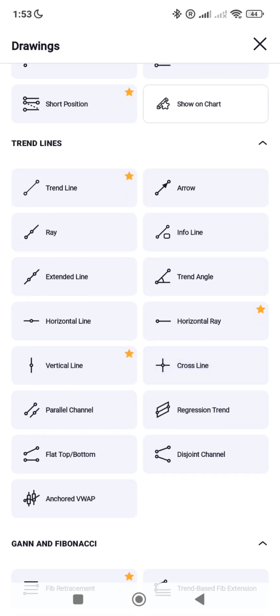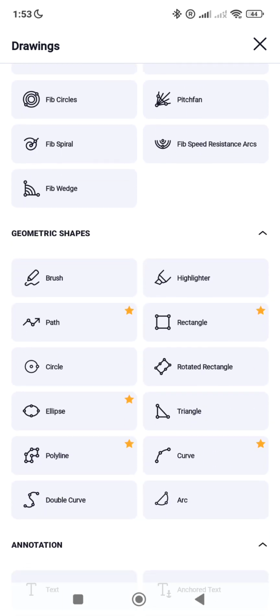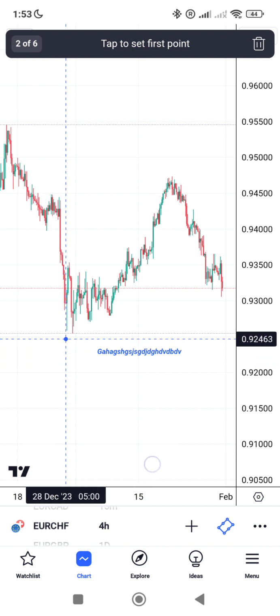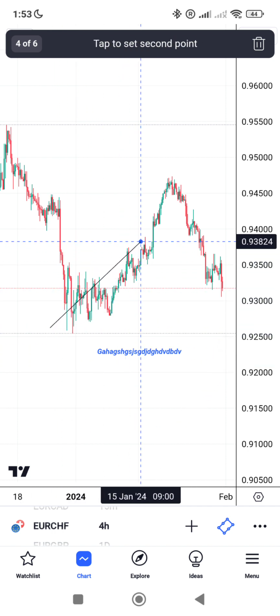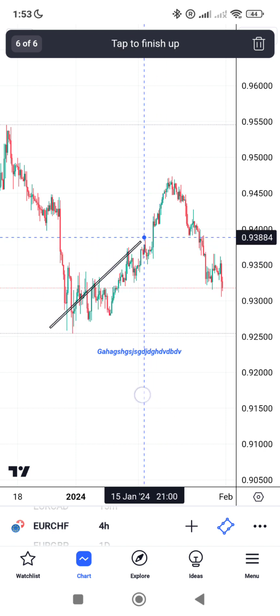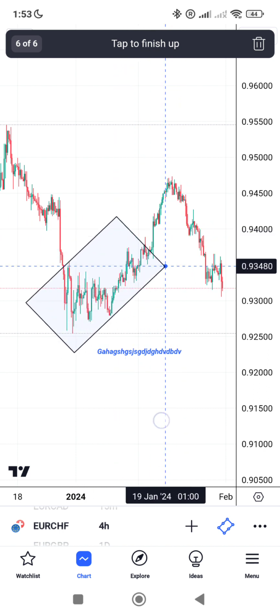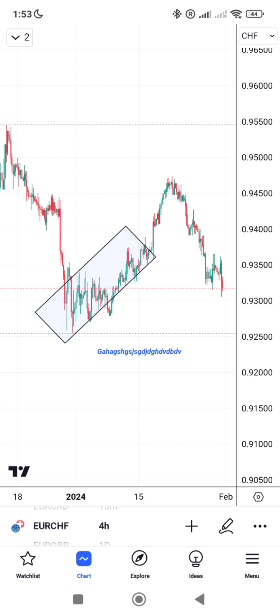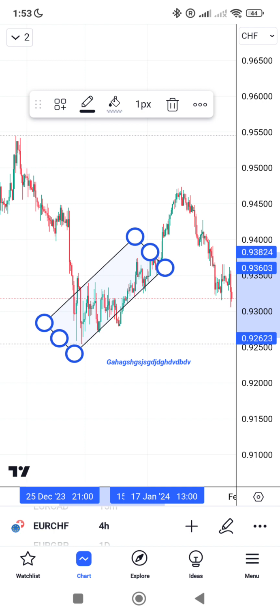Or let us see, you want to use a rotated rectangle. This is a rotated rectangle here. You can click on it, you go to your chart, and then you just, let's say you use it this way. If you pull up, you pull down again, you see it rotates. Play around with it, it rotates. You can use it and then you just double tap, it's going to stay on your chart. You can move it. If you don't want it, you can delete it.